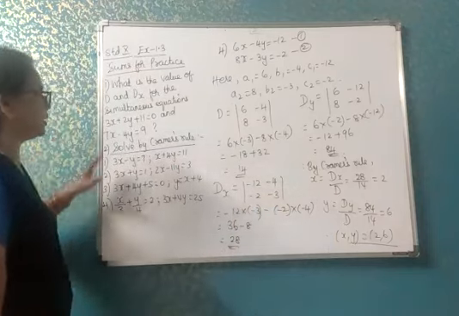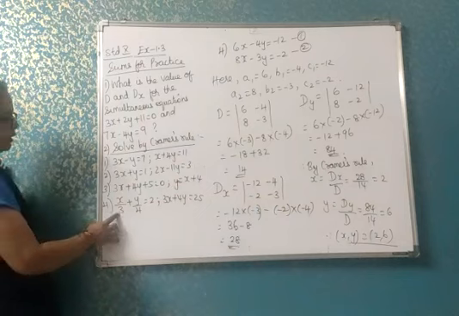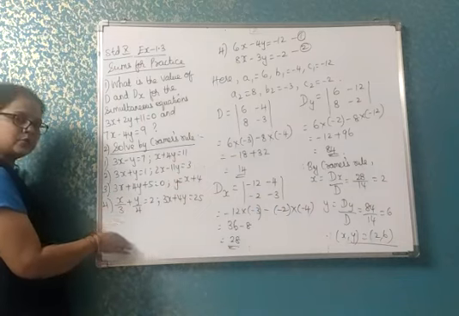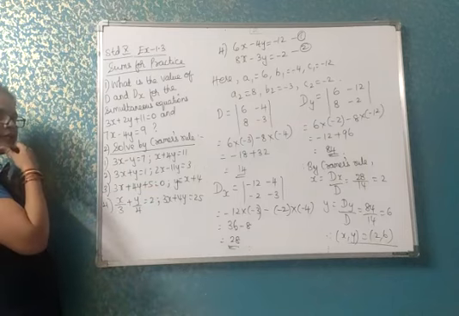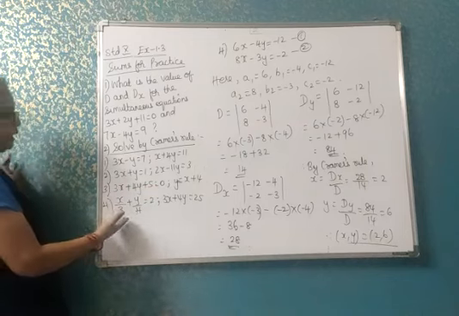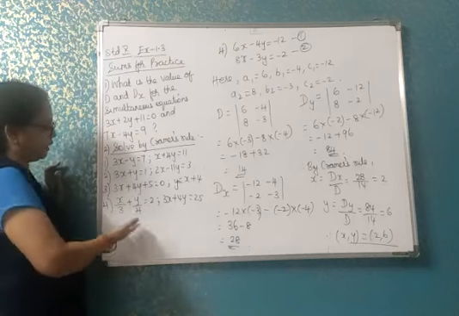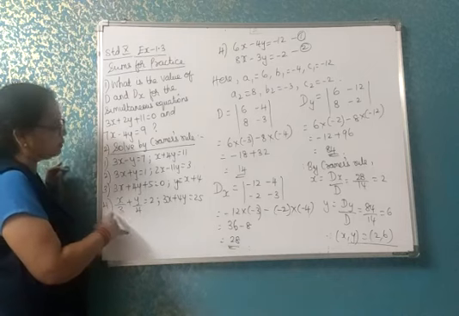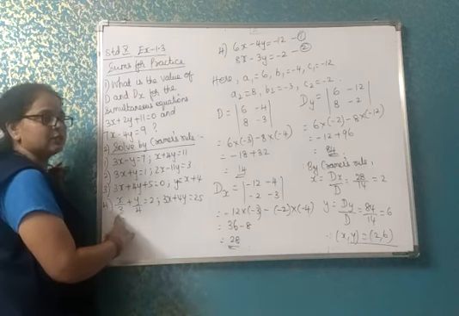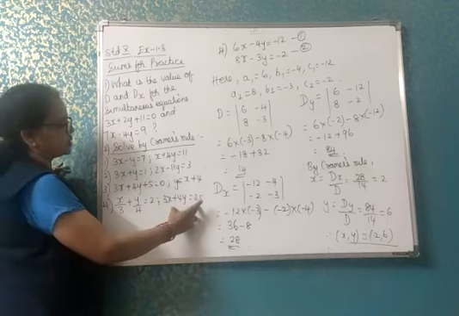So if it is a fraction, see here I have given you sums for practice. So for example here, it is a fraction. So as usual, what I said to you in graphical method or solve the simultaneous equations, whatever may be method, if already I have stated you the denominator, if you have a fraction, if the same number is there, multiply the equation throughout by that number. But here it is 3 and 4. So what is the LCM of 3 and 4? It will be 12. So multiply, this is equation 1, this is equation 2.